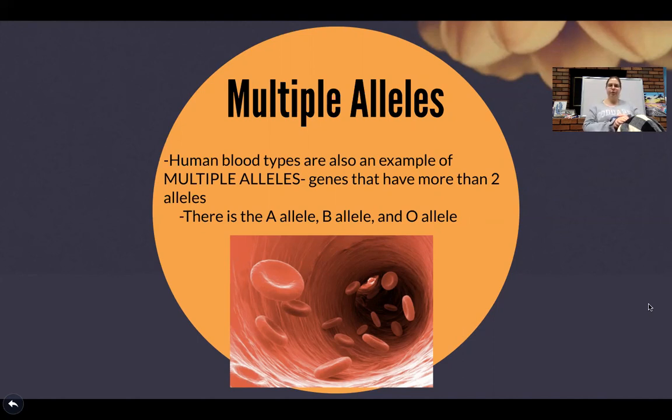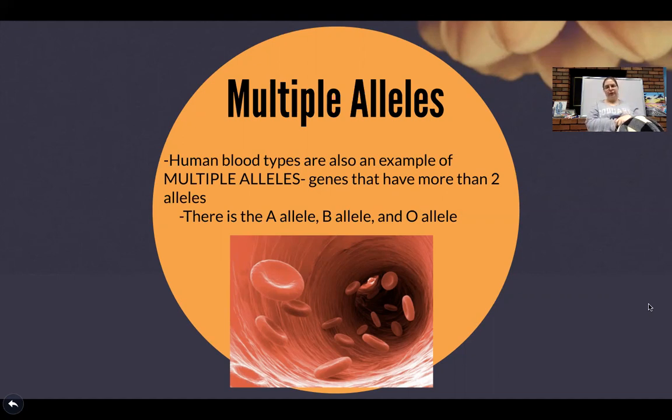What if we have possible alleles this, that, and that? So this way you can have this combination of these 2, or these 2, or these 2, or these 2. What I mean by that is, let's look at blood type. I told you we were coming back to it. So there's actually 3 possible alleles for blood type. And that's why we're able to have 4 types of blood. Remember, we said that for blood type, there's blood type A, B, AB, and O.